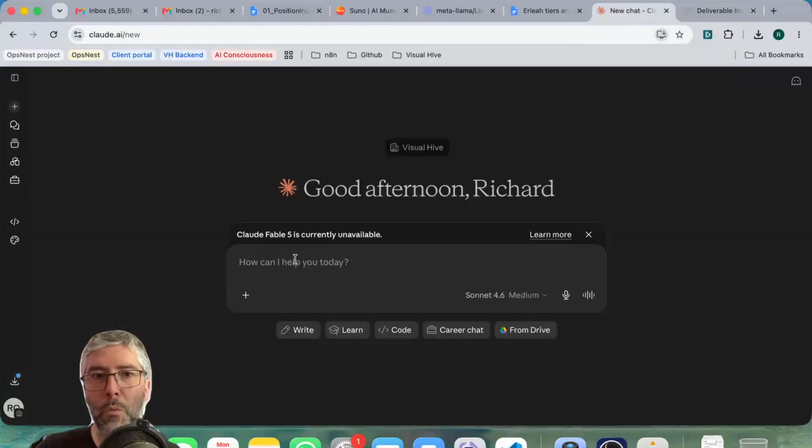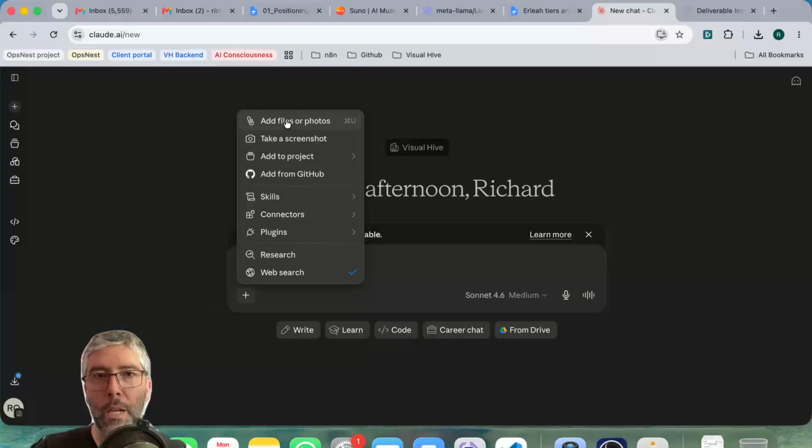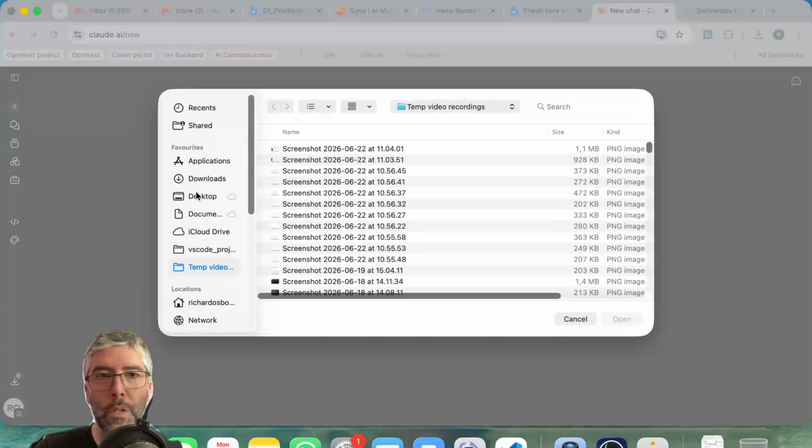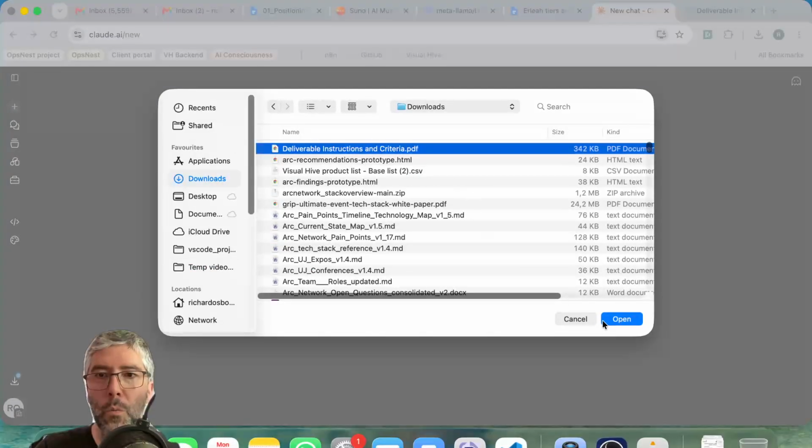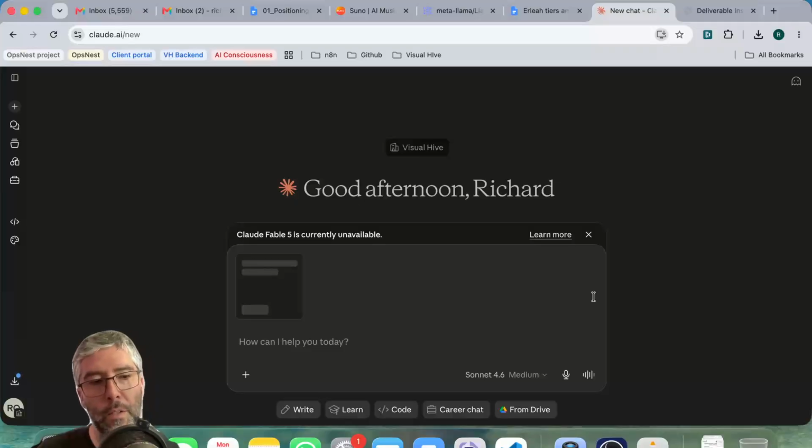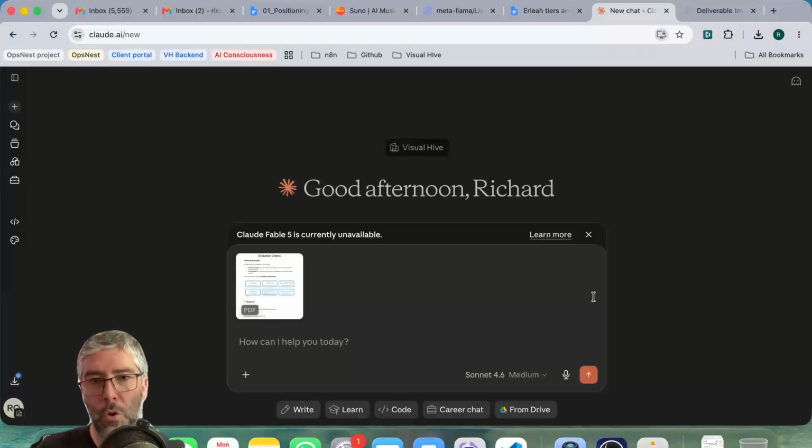So what we're going to do to get this file into Claude is to directly add it to the chat. This is what you do when you want to have a document that Claude will read in its entirety. This is the level of, I want to give you something and I want you to study the whole thing and not miss anything. So it's the maximum number of tokens of all the 3 options that you can use, but it is the one that will get Claude to 100% understand what you're trying to put in front of it.